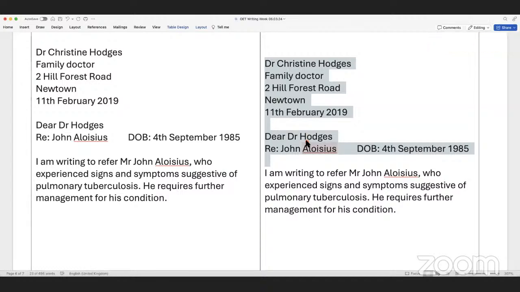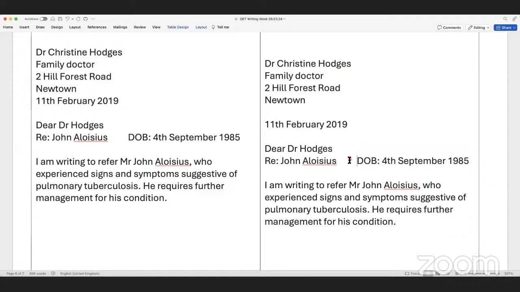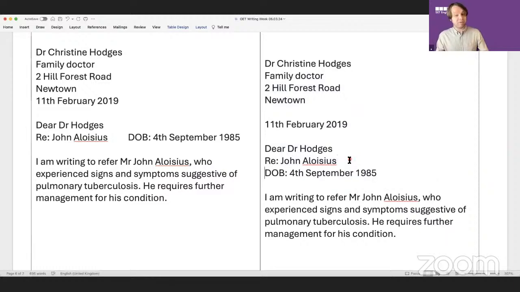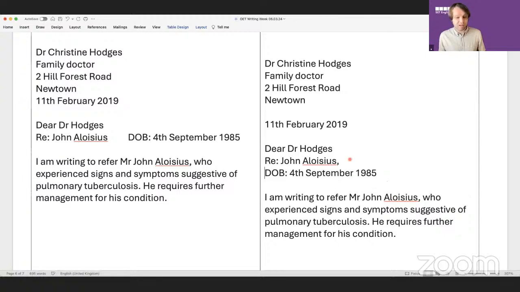Generally I think it's right, but I would put a little space between address and date. Yes, I agree with that. Do you agree with that, Maria? Normally yes. I would like to say the same. And by the way, should we put the date of birth on another line, or is it okay to be on the same line? Yeah, again, I think it doesn't matter. I've seen people do this sometimes. For me, I just do that. But again, this is just different opinions. Okay, so it doesn't really matter.